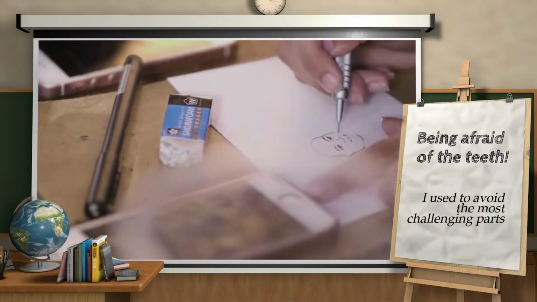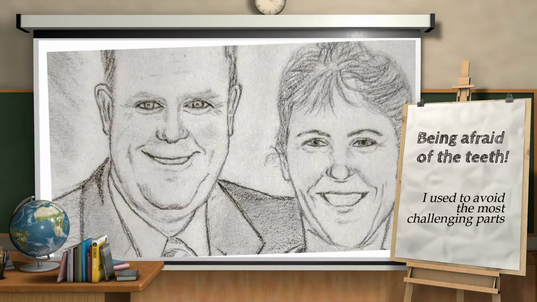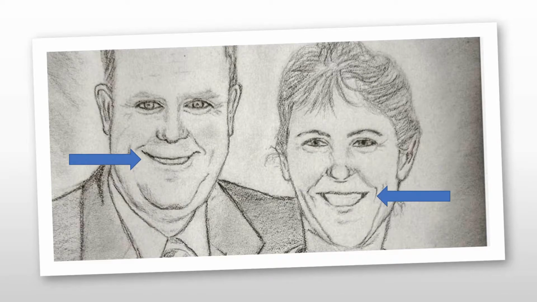Being afraid of the teeth. Okay, what does that mean? What I mean is running away from the difficult parts of the portrait. You see that I drew no teeth at all here. I mean, almost. And the reason is because they are scary. They're scary to draw. And I knew that, so I avoided it.